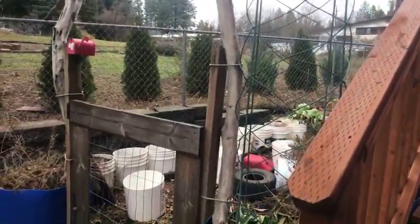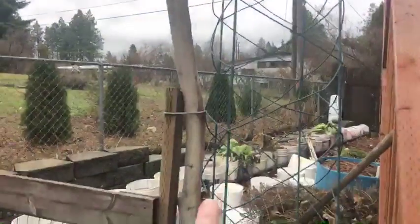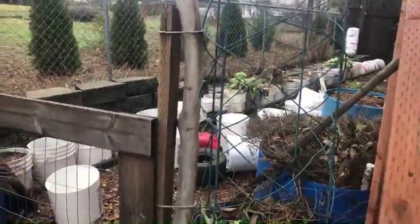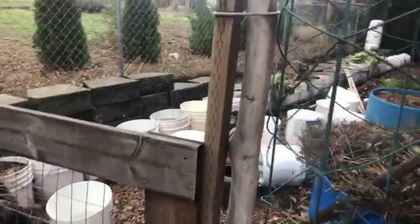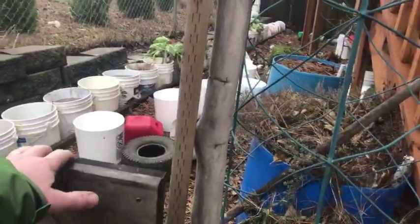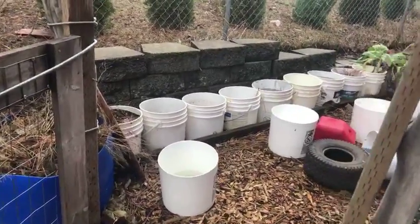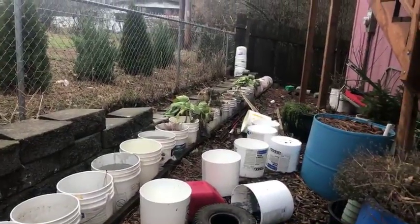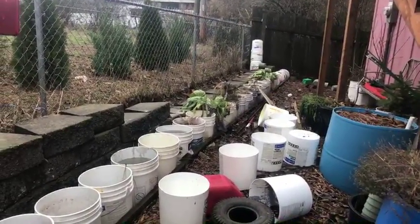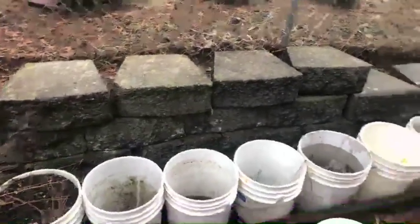So it's kind of a mess and chaotic in here. And of course, as you can see, I've got my little free metal cage that eventually I'll end up having something really awesome on it. Eventually, when we buy a house, I have to set all this up so that it will all completely disappear. There won't be anything left here soon, so everything's got to be portable this year. So step here into the garden.